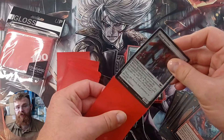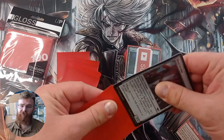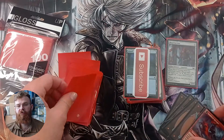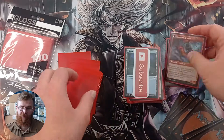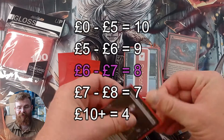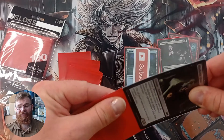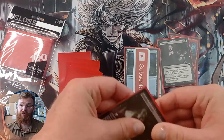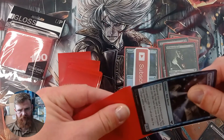Lastly, we look at price. We always recommend you do your own research, but from what we can see, we're looking at around £7 for a pack of 100 in the UK market online right now. It still scores a decent 8 out of 10, which isn't bad. However, it is on the pricier side for a basic sleeve, so you're going to have to weigh that up when looking at the value of these sleeves.